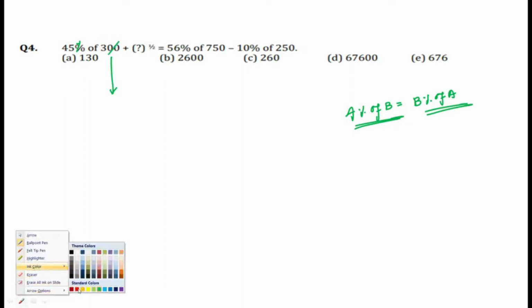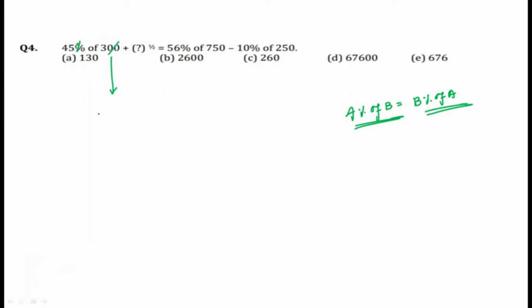Now see, guys, we have one property for solving any simplification. That is, a percentage of b is exactly equal to b percentage of a. If you know this property, you can handle this type of simplification. Now see 45 percentage of 300. So directly, guys, you can cancel the percentage and 100. You can cancel both the zeros and the percentage. Now 45 threes are 135 plus x power 1 by 2. Again 56 percentage of 750. Now do one thing, guys: 750 percentage of 56. Otherwise, you can split the value of 56 percentage.